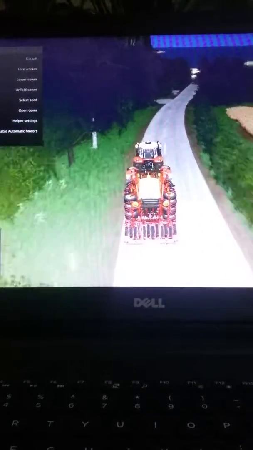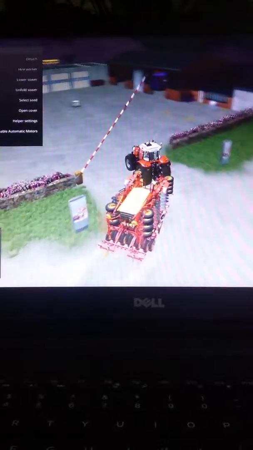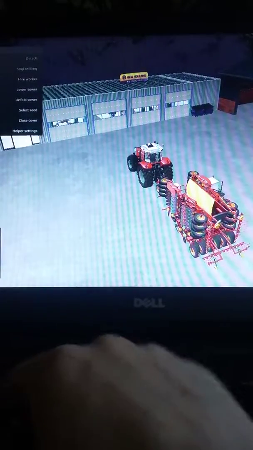So what I'm thinking of doing is bringing the old equipment back, selling it, and then coming back with new equipment for the farm. First, what we have to do is we have to buy these.